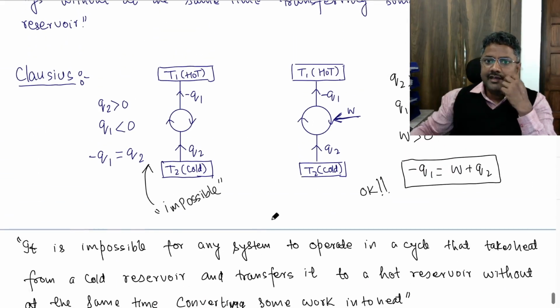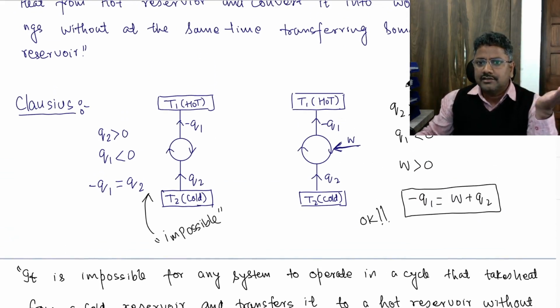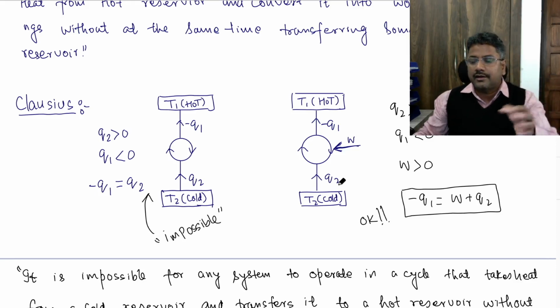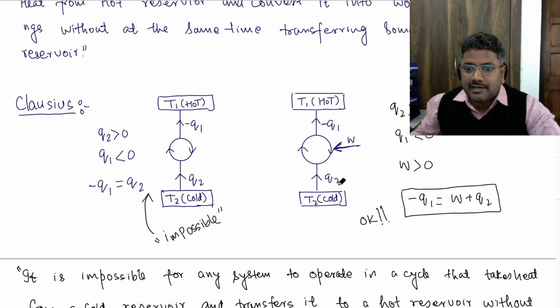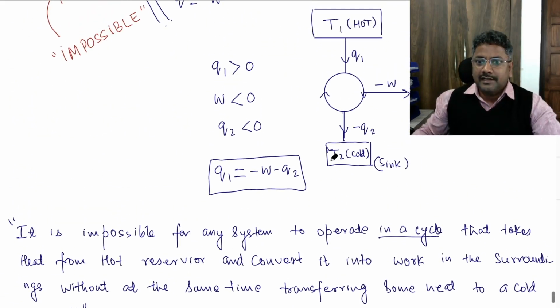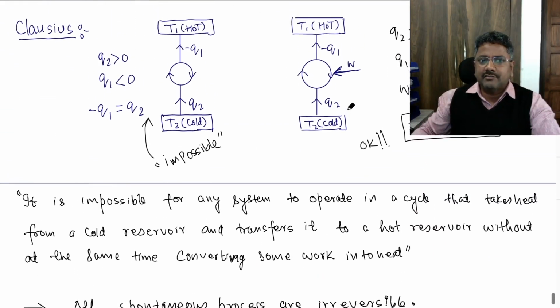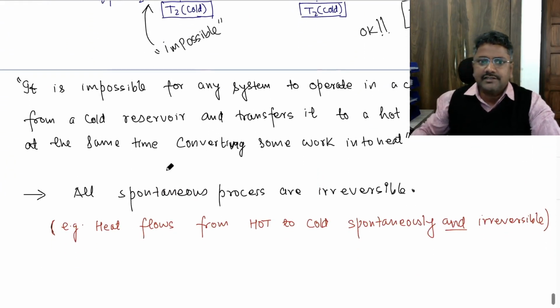Here, see, it is not possible. This process is not a spontaneous process, because this is against the gradient rule, as we have seen, temperature is a potential, so this violates that point, right? This is okay, that heat can flow from a hotter body to a colder body spontaneously. So this is the alternative statement suggested by Clausius, right?